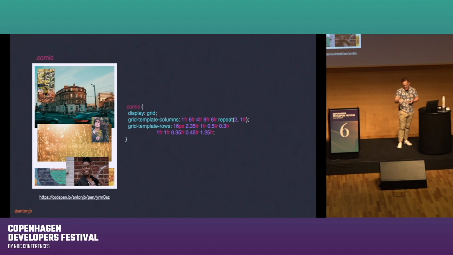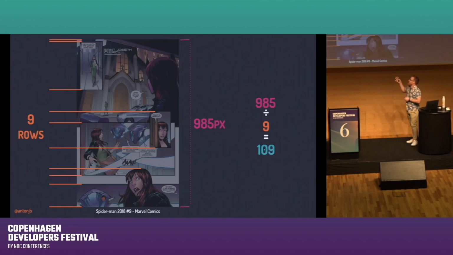And you might be looking at those numbers and saying, he just said it was easy. I think he's lying. But I'll tell you how we kind of ran through that, and I'll show you why I think it is a much more predictable approach to this. So we have the artwork, which is handy. If we're going to figure out the rows, what we want to do, and you'll be seeing similar patterns to how we do this, and this is why I think it's easier, we're going to draw a line for each of the rows that we need. That's the start and the end of the image.